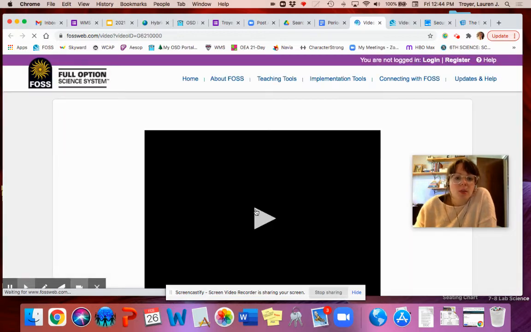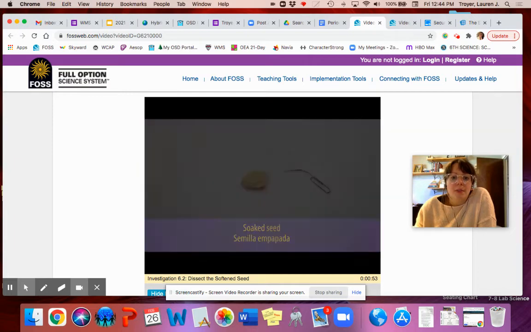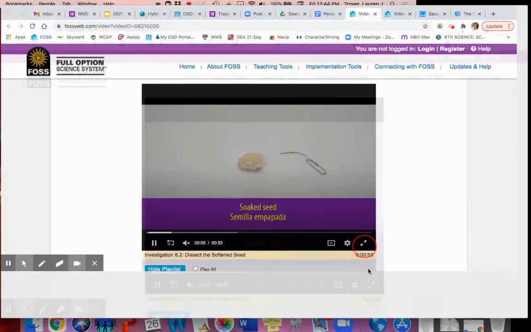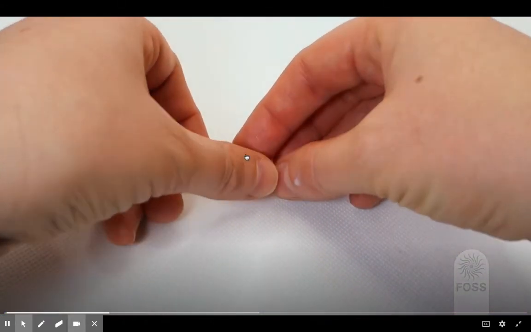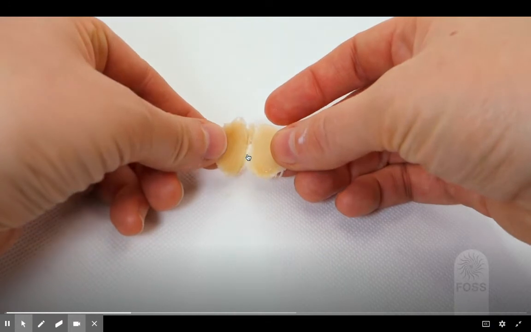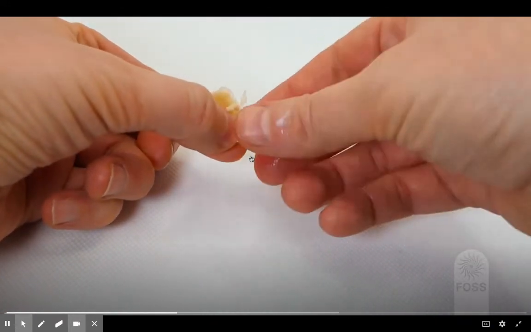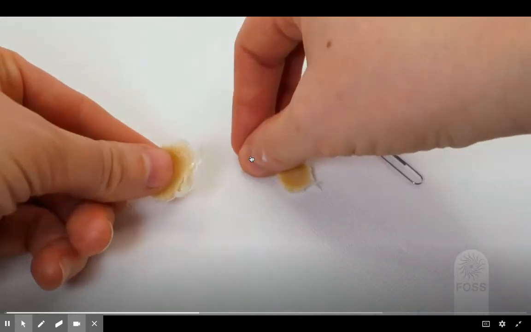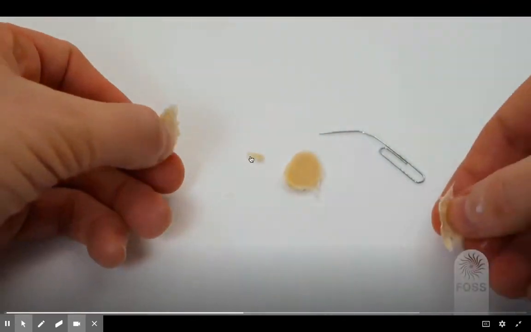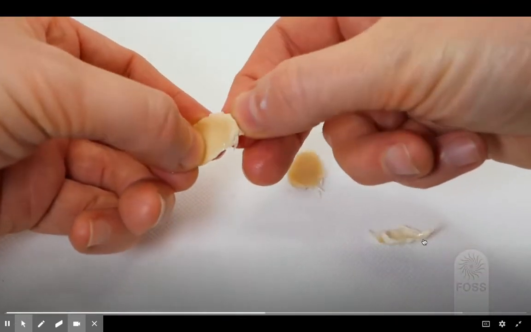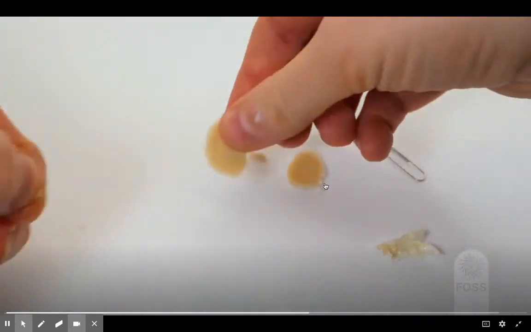So put your seed in water for an hour and check it out. You can even do this with a peanut. You can see the seed coat softens in water. So think about why that would be helpful. If you were a seed, you would want to soften in water when you're in a nice watery environment to start to grow. So it opened right up this time. And there's that little embryo baby plant again. The seed coat is really soft. And if we hadn't peeled it open, maybe it would start to grow.